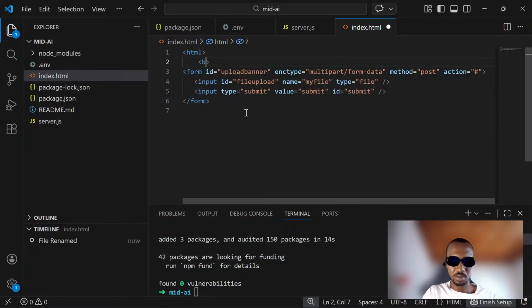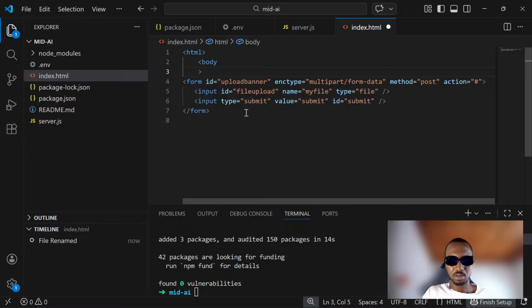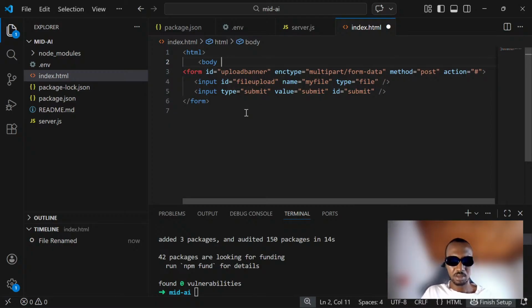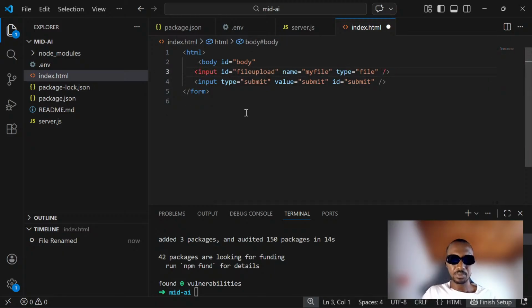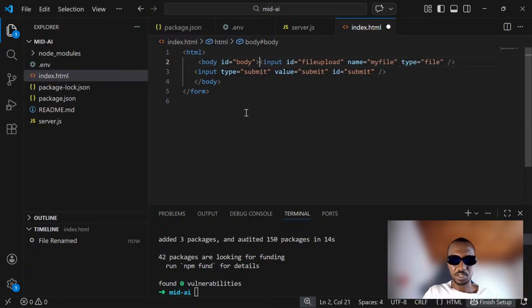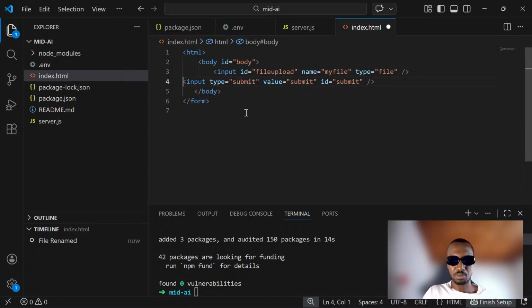HTML, body, ID equals body. So, I'm not going to explain what happens with HTML, but I can sort of explain it a bit because you're going to need a lot of HTML as you build web stuff.